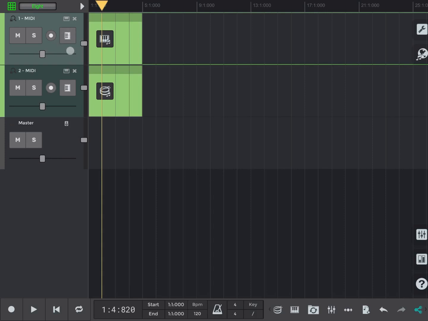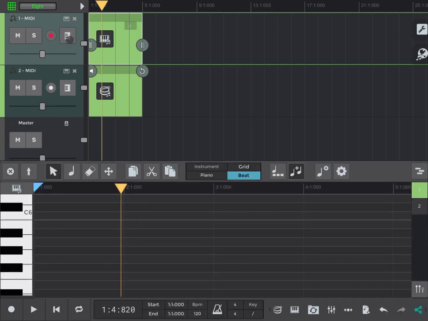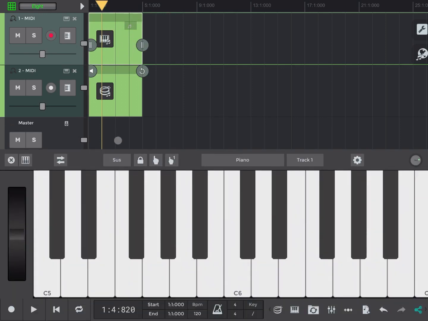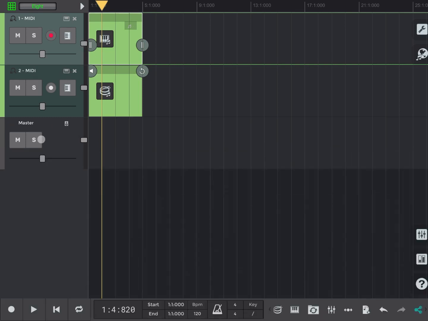If you are on a Midi track, similar thing. You have also a symbol here for the Midi, for the piano roll, for the keyboard, which enables you to navigate to the piano roll as well. You can see the track which is being enabled now on the timeline, and you can do a lot of other things here on the selection. If you click on the keyboard, you bring up again the keyboard associated to that particular track. You have also the master track here, right, with again mute, solo, pan, etc.